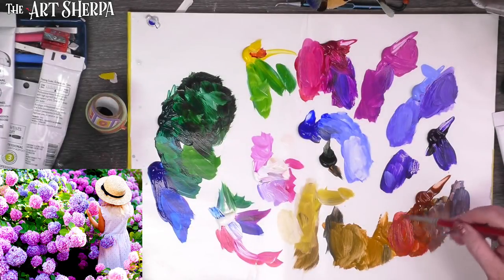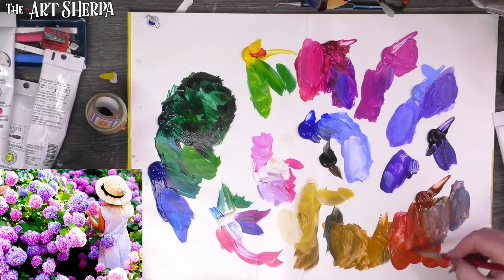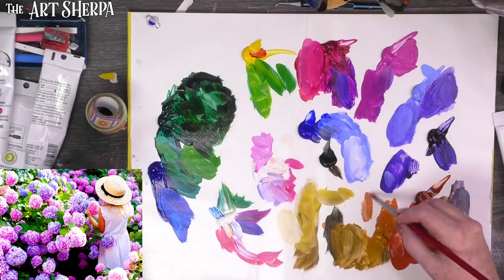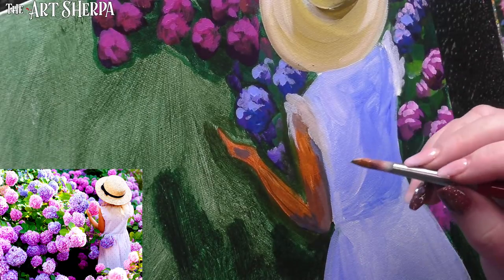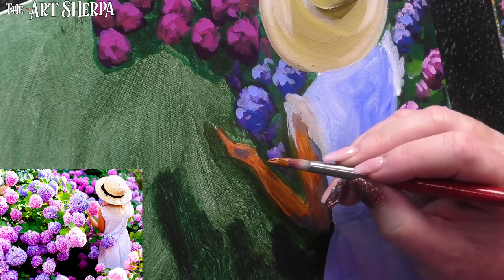So back into these two. And you just sort of get them mixed in, and then I like to lighten them up and darken them as I can. This I will put a lot more yellow ochre in, and I'll use the tinting white, the zinc, to lighten it. I'm going to come to the front of the arm and the top of where the thumb is.